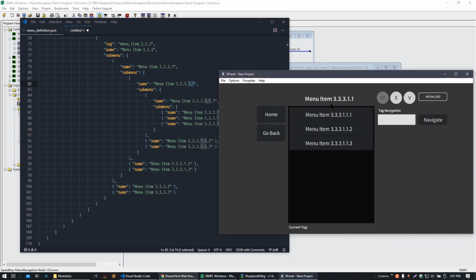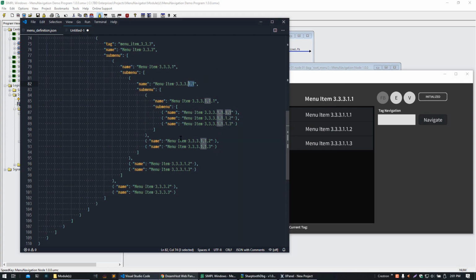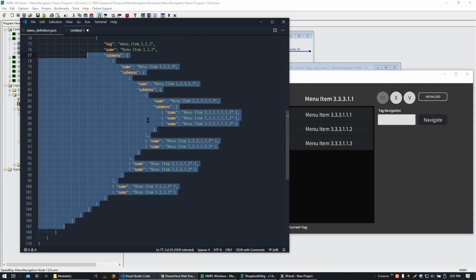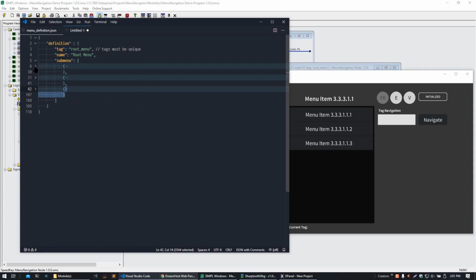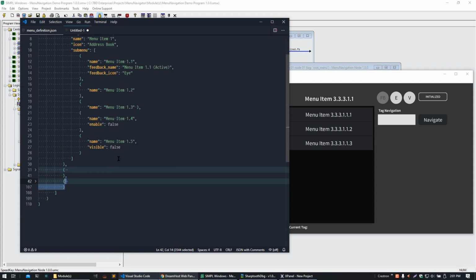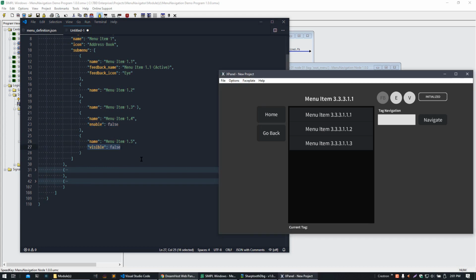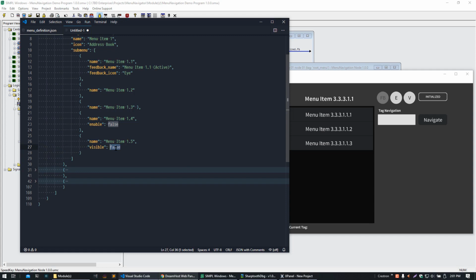So this is really flexible, and it's quite powerful that you can define menu structures completely from a config file, and then all you need to do is just pair things up within your simple Windows program, and you can change things at runtime if you ever need to deviate from the config structure itself and all of its properties. As you've seen in the first menu item here, you can set whether things are enabled or not. I think I did change this one locally before I uploaded, but this one was true before.